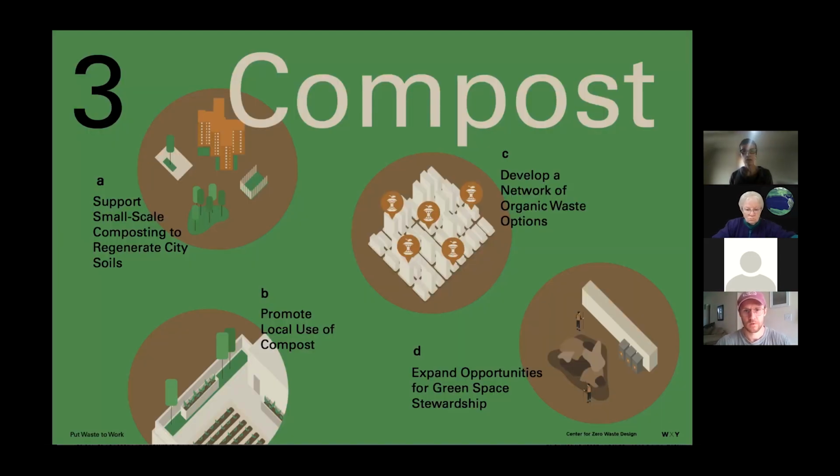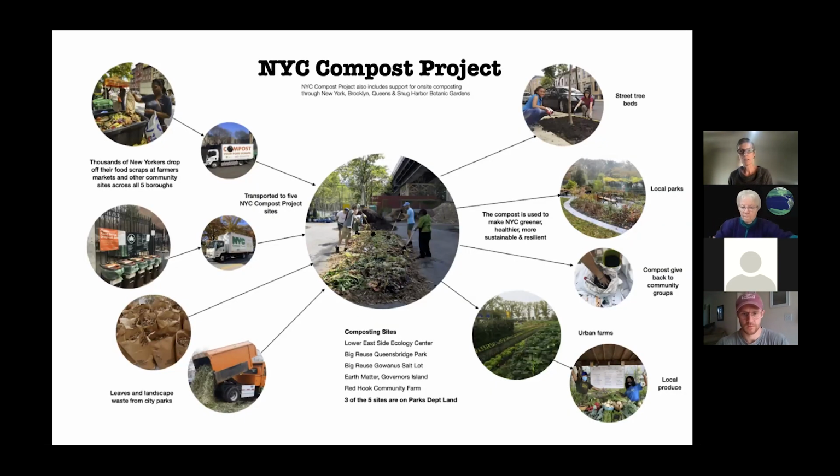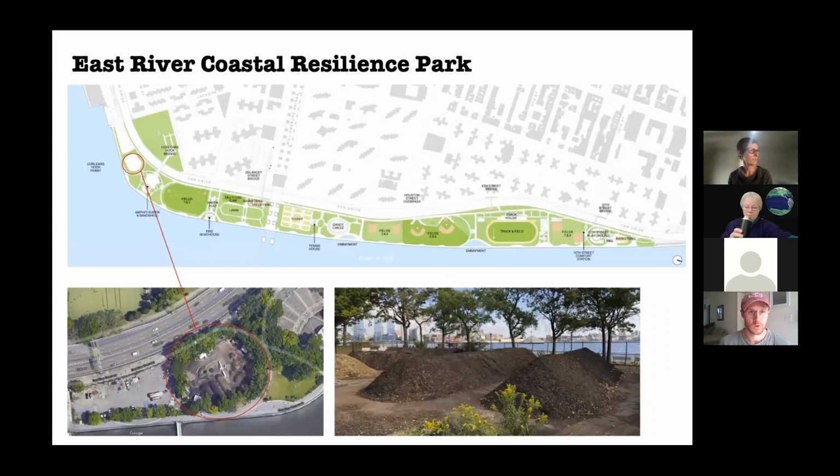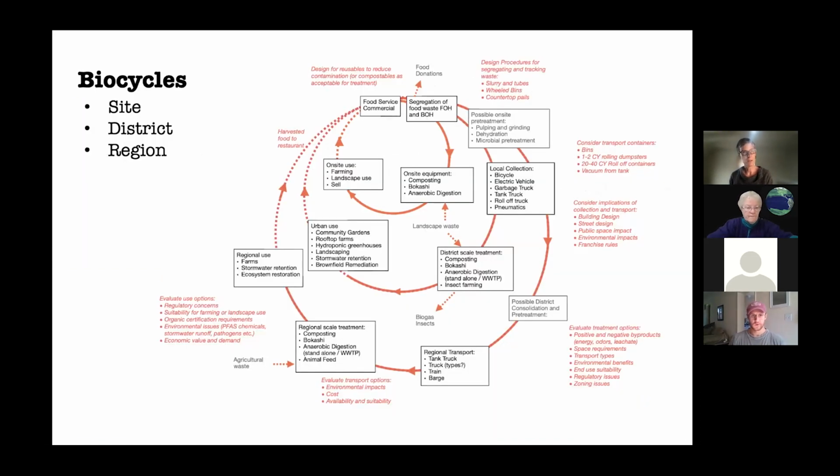And I know I'm running out of time, so I won't go into detail, but the last part of our advocacy campaign is about composting, really to make sure we regenerate all city soils with good quality compost, and think of that as maintaining part of our green spaces. So parks do composting for the park, and other food waste gets processed maybe into fertilizer that can be used by the regional farm system.